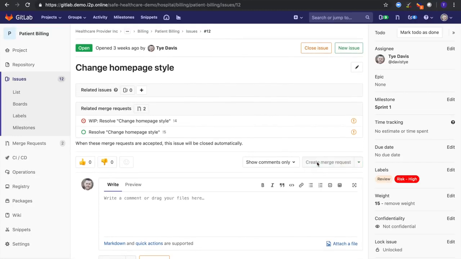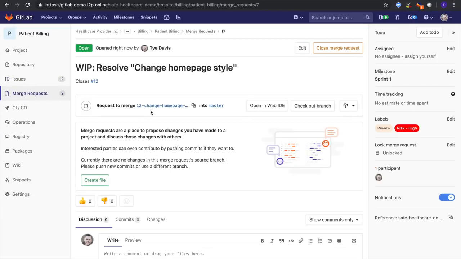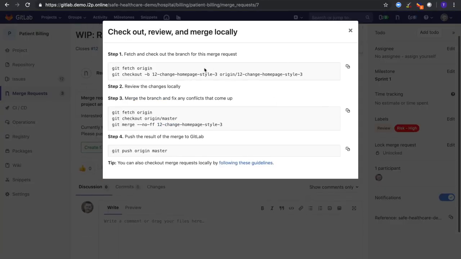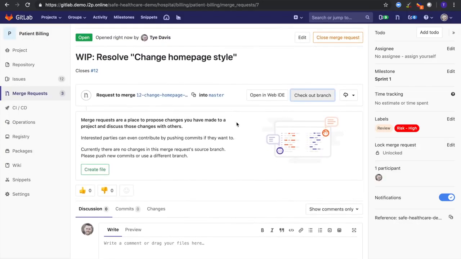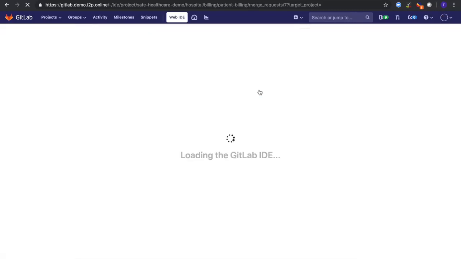And what this is going to do is check out a branch off of our master branch. Then the developer can begin working and making changes to that code that needs to be changed or fixed, or additional code added. And I can do that on this checked out branch. I can either just copy and paste this git command here and go inside my terminal or IDE, I can do it there, or inside of GitLab we have a web IDE that you can use from here.